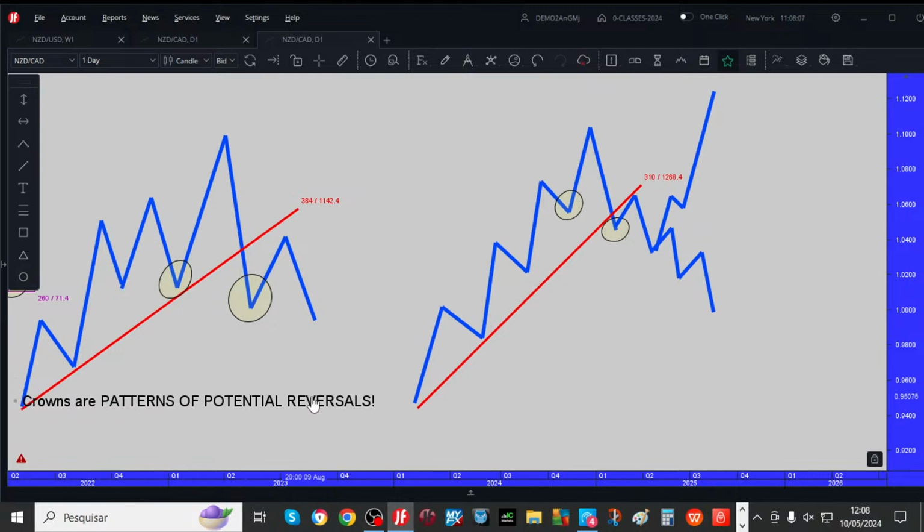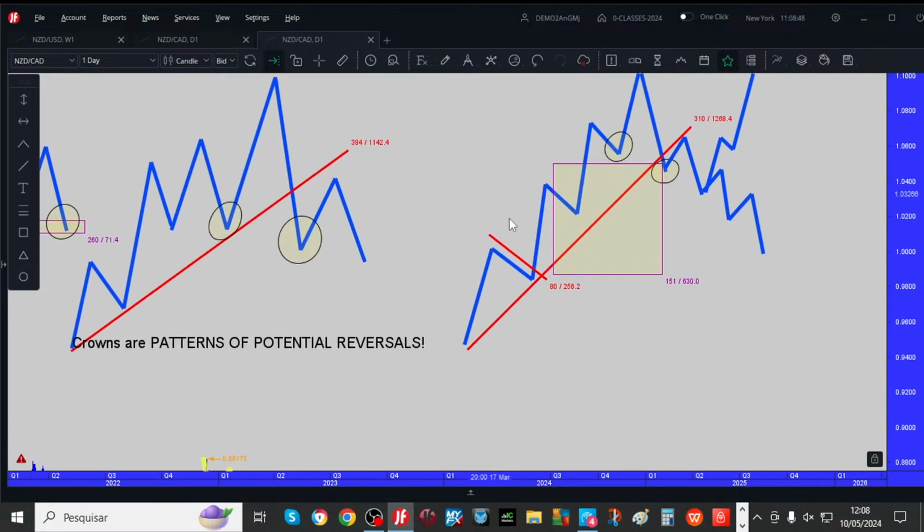Crowns are patterns of potential reversals. Remember, no guarantees. Don't do stupid things with money, like, oh, I'm going to short the market with 5% or whatever. But trade management wise, maybe, just maybe, if you're not using other techniques or methods like Fibonacci's or whatever, if you bought an uptrend down in here, you might just maybe profit take up in here. Does this make sense?